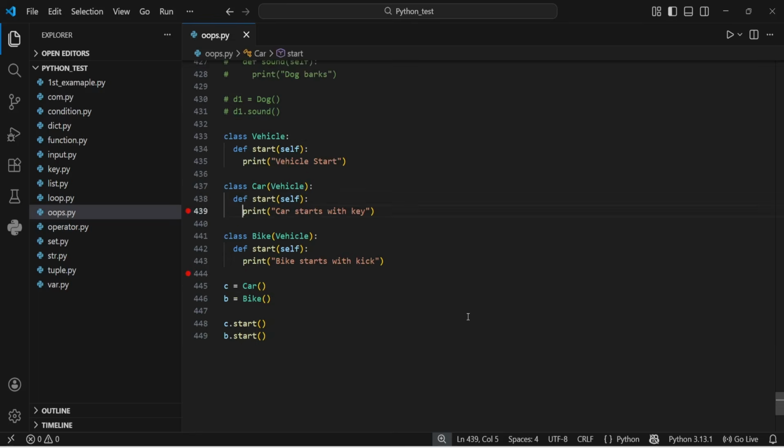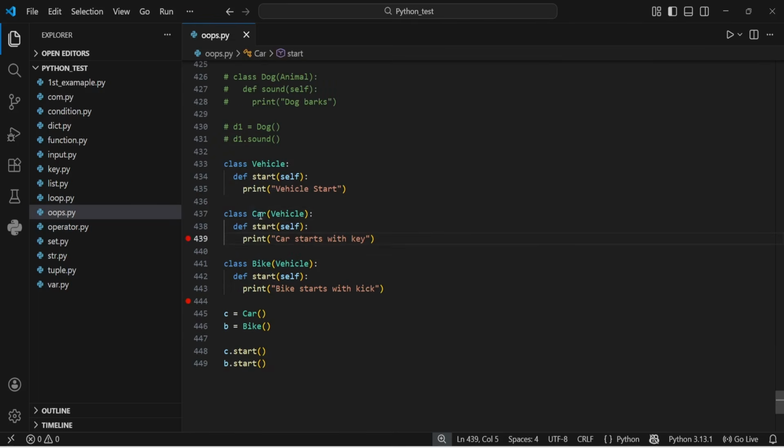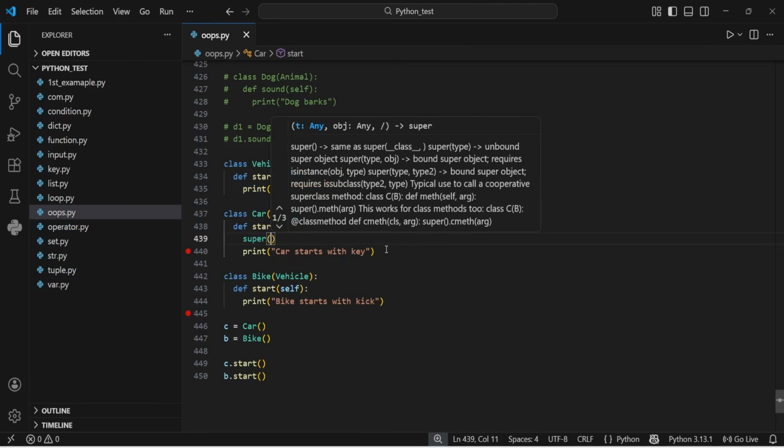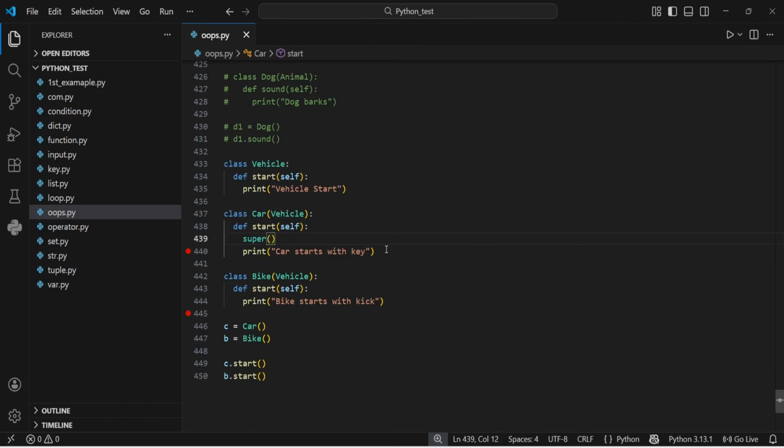Now here in this child class, car, I am using this functionality, and I want my parent functionality as well. To do that, we just write the super keyword, put a parenthesis, dot method name, that is start, and put a parenthesis.